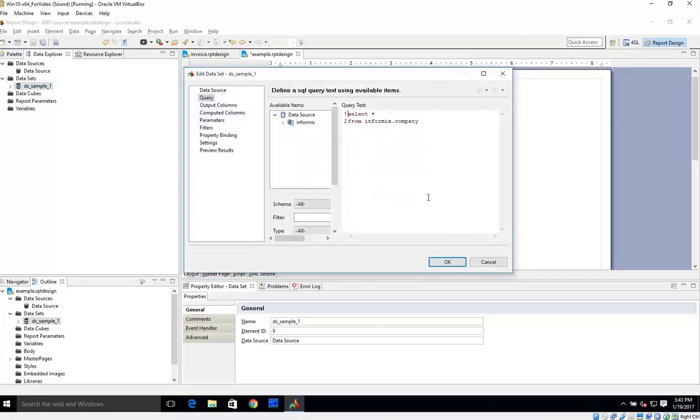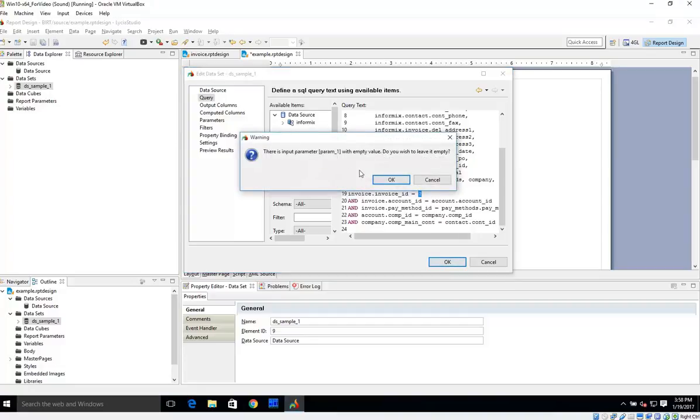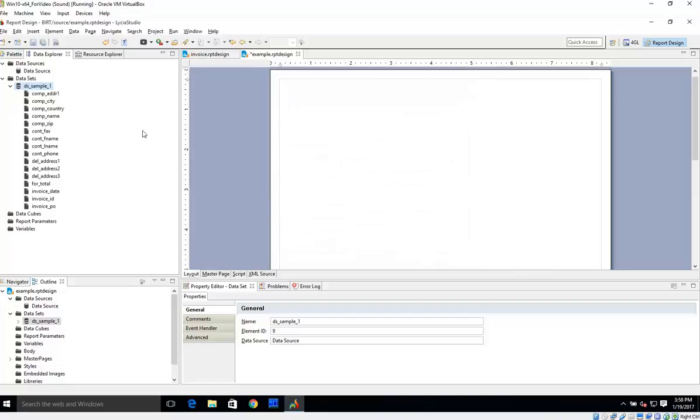I'm going to edit our query and input some real data into it. Pay attention to a question mark in the query body. It means that we are going to use a parameter here, and it's not set yet as we will pass it at runtime. Let's leave it empty for now. Okay.